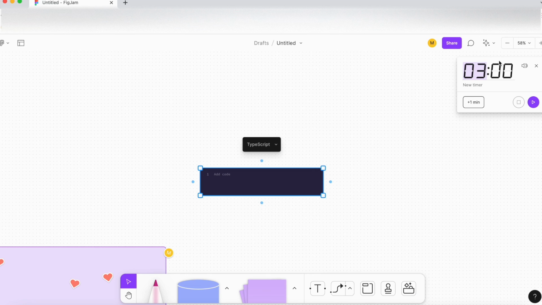Adding a timer is really great when you've got a collaboration session going on. If you want to set a timer, give someone a creative task to do, you can set the time. I'm assuming we can increase and decrease the time here. And you can mute the sound for yourself. Let's click on play and start the timer. That starts the countdown, and that gives everyone an indication of how long they've got to complete a certain task while you're collaborating within FigJam. I'm going to stop that.